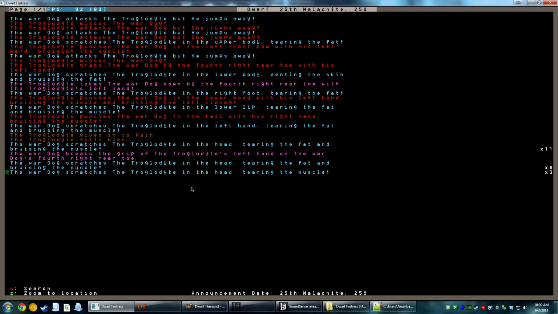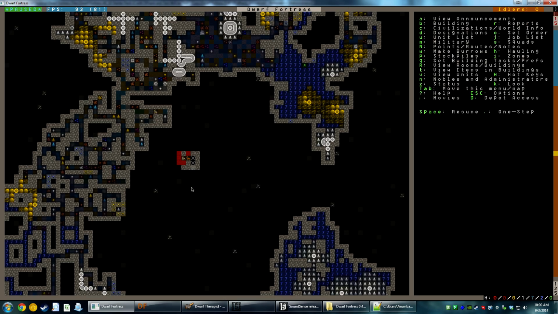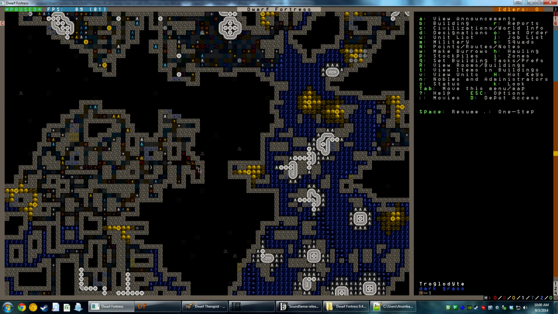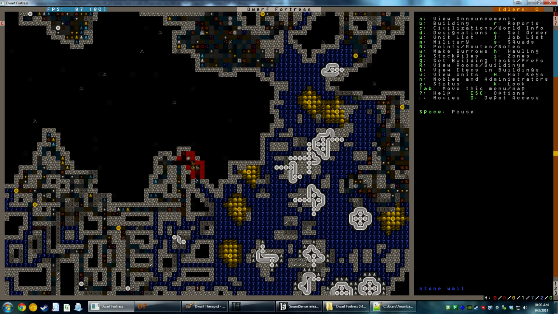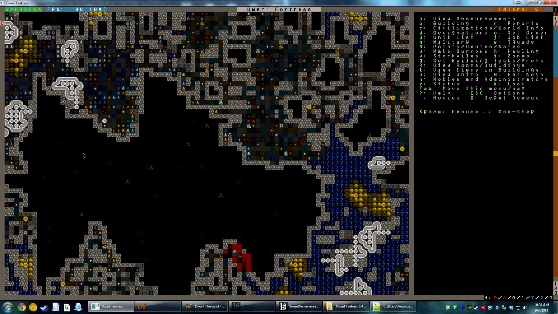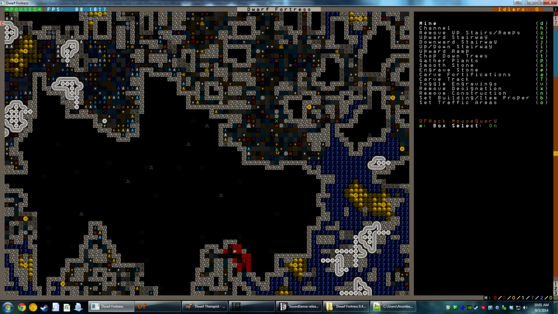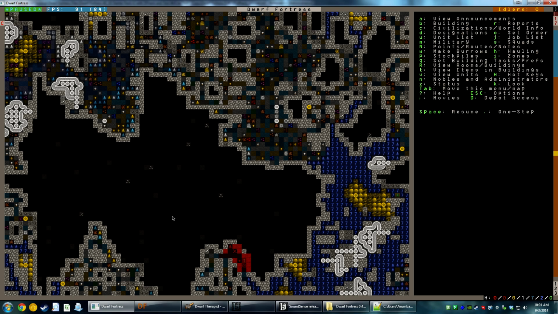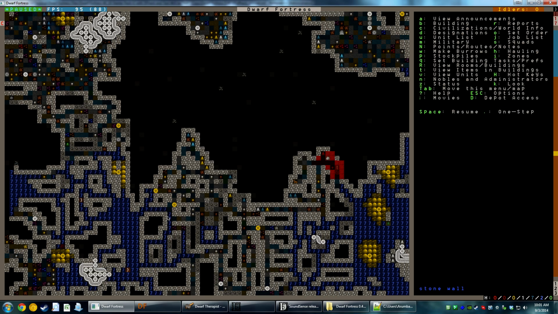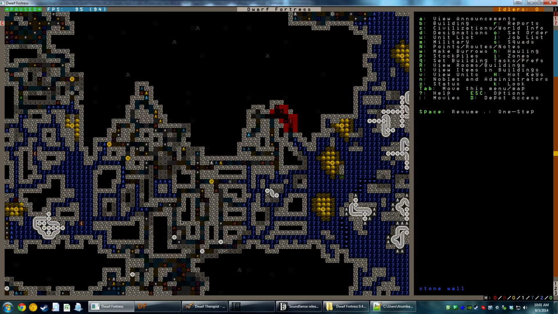What's this all about? The troglodyte is fighting. Oh, good. It's a troglodyte coming into our... Okay, it looks like the dog is beating the crap out of a troglodyte. What are you idiots doing down in the thing? Are you really chopping down trees down here right now? I don't want you to do that anymore. That seems unnecessarily dangerous at the moment.